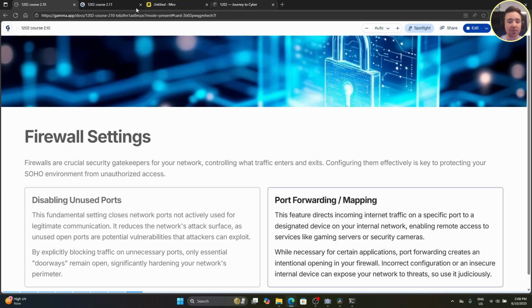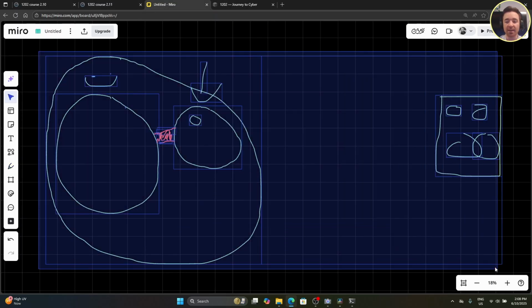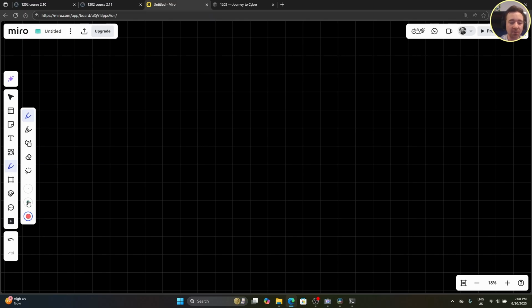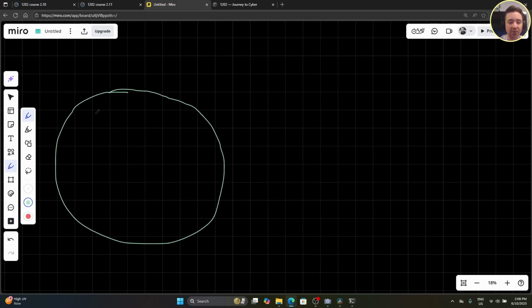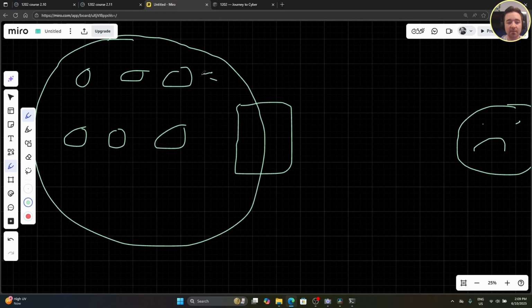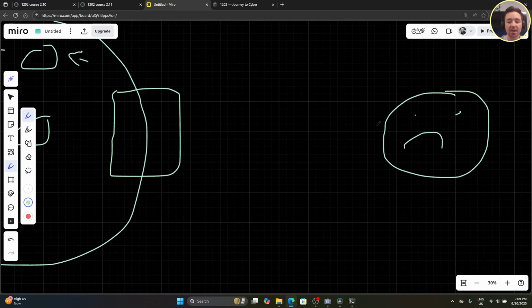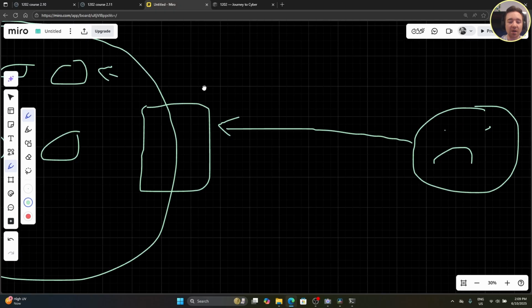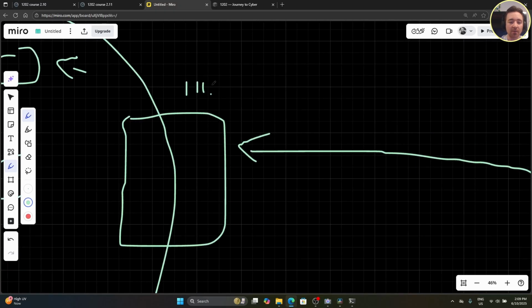So real quick, what that might look like is, if I delete all of this, you've got a network in here, and you've got a whole bunch of things that people are accessing. You've also got your router over here. Now your router is going to say, let's say you've got Bob over here, and he wants to access this one here. Bob is going to say, hey, I want to come in and access this particular device, but Bob only knows your IP address, which let's say is 111.11.1.1, just because it's easy for me to draw that.